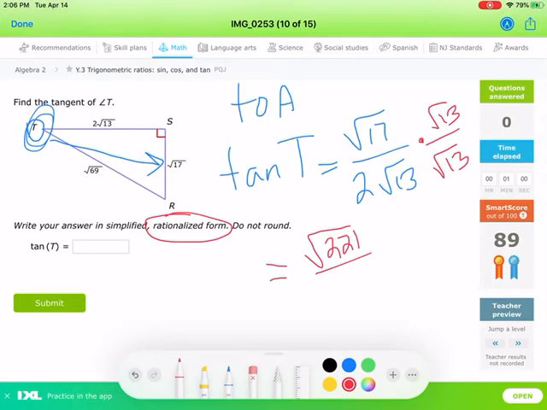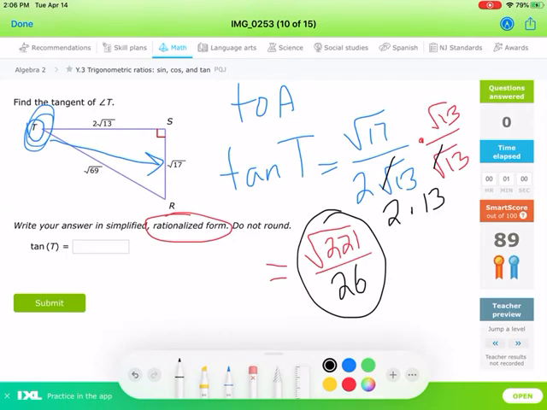Fantastic. Now on bottom, the radical goes away. That's the whole point of rationalizing. So the radical goes away, and you just get 2 times 13. Anytime you multiply a radical by itself, the radical goes away. You keep the number underneath. Which is 26. Okay, 2 times 13 is 26. And that would be your answer, guys. It's a weird, ugly answer. You're probably like, what the heck just happened?